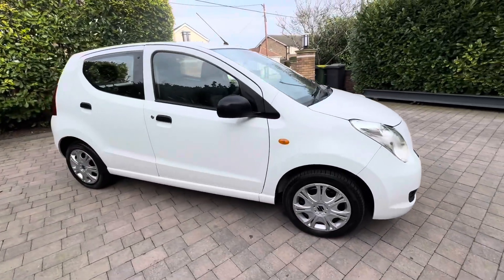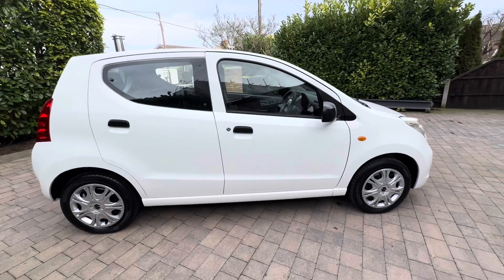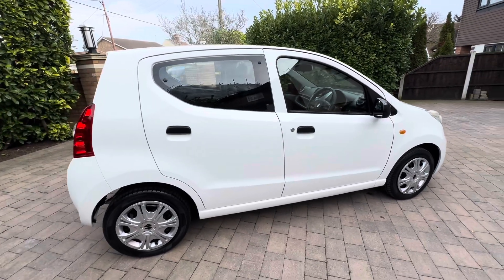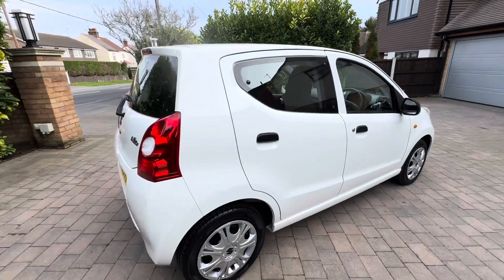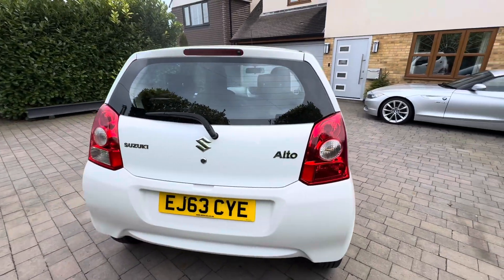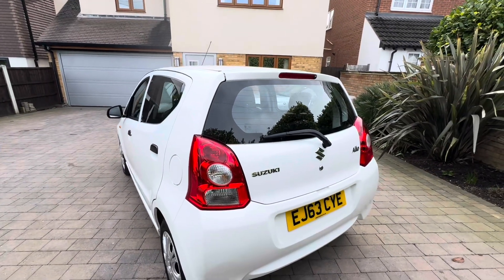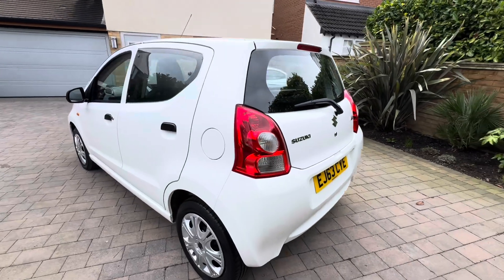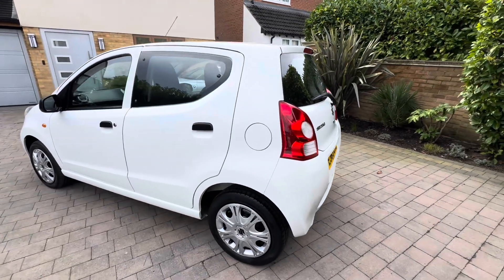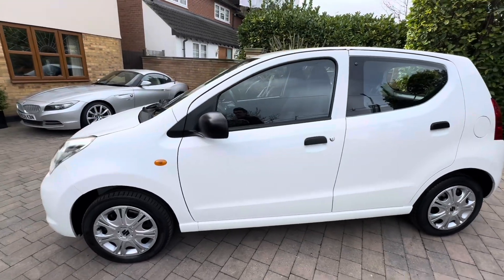It is beautiful. There's no dents, no ripples, no scratches or scrapes anywhere on the car. It is absolutely lovely. The previous owner obviously cherished the car. It's been serviced every year, by the same garage actually — there's MOT history and service history. So it's absolutely beautiful, absolutely stunning.